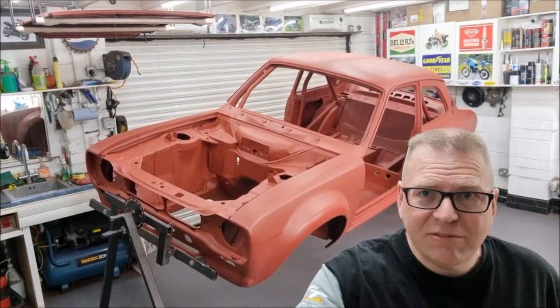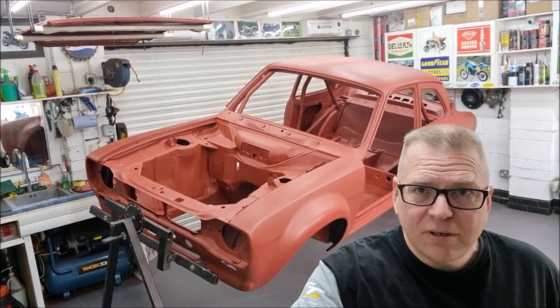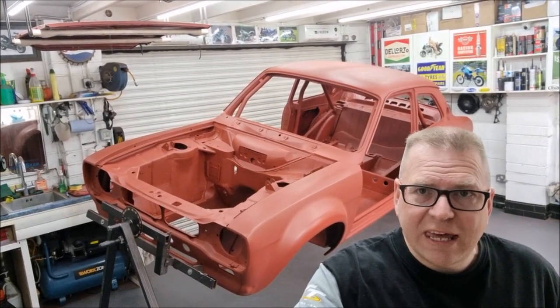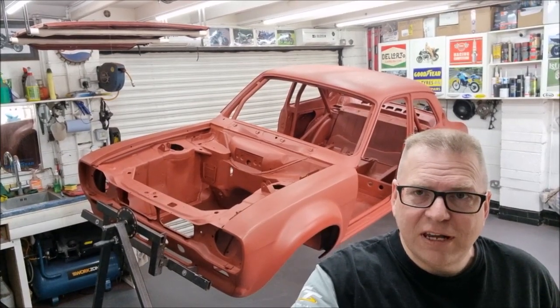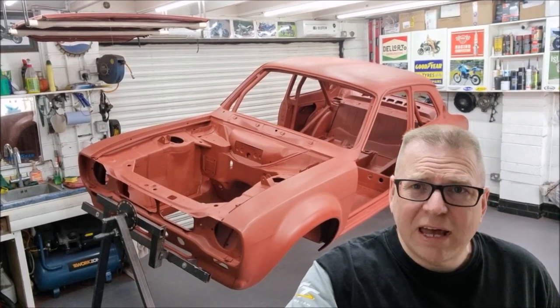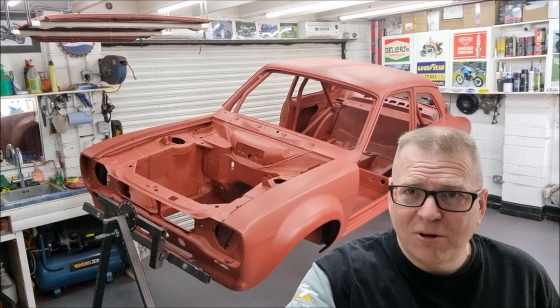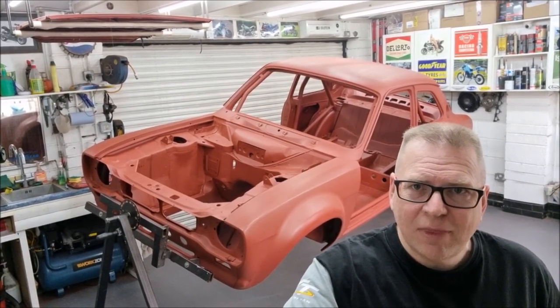In fact, the only thing left to do now before it goes to the paint shop is to seam seal it, which shouldn't take too long. I want to be really careful about that. There were plenty of rust traps that Ford designed in, unfortunately, back in the 60s and 70s. I want to try and eliminate as many of those as possible, because I want to have this car for a long time. I want it to be around for a long time. I don't want any bubbles appearing and all the rest of it.